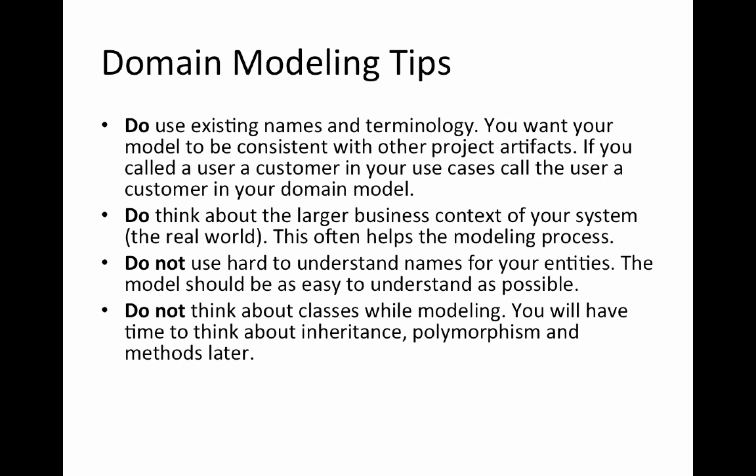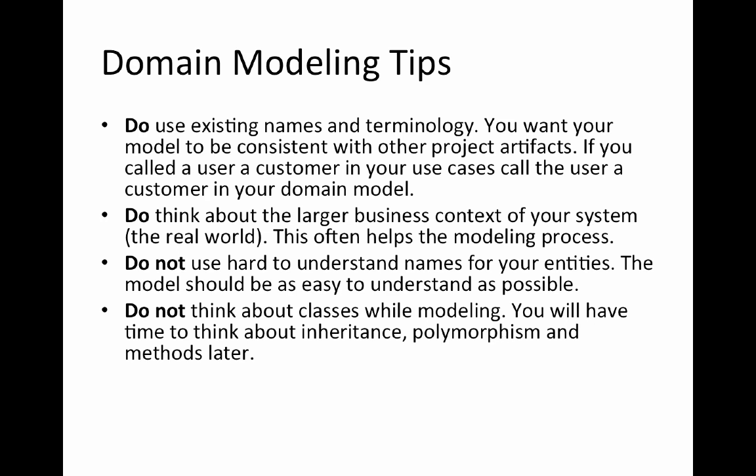One of the key things, and this goes back to just producing good documentation in and of itself, is that you want to make sure you're being consistent with the other project artifacts. So if you called a user a customer in your use cases, and you refer to a user as a customer in your project charter or vision document, you want to also refer to them as a customer in your domain model. So you want to have that level of consistency in what you're producing.